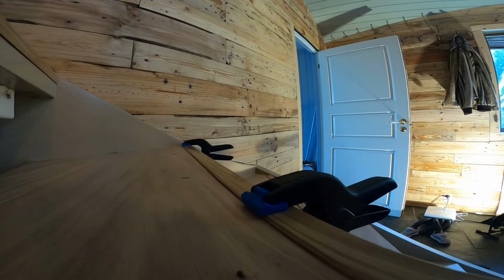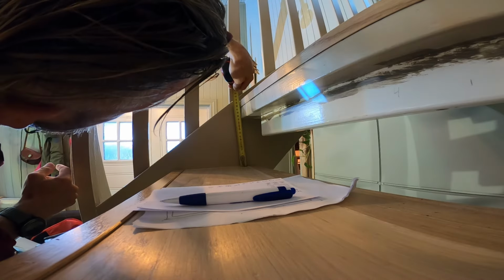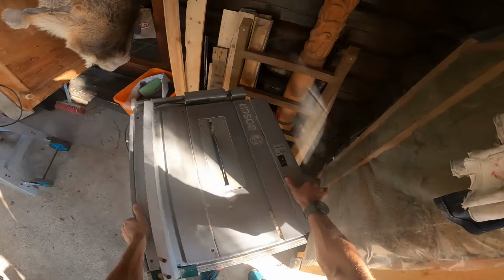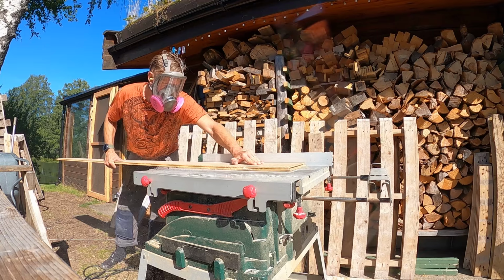The next day I remove the clips and start measuring where the back plates are going. I will cut and treat this hardwood flooring the exact same way as the steps. But first, a Norwegian lesson in reusing parquet.